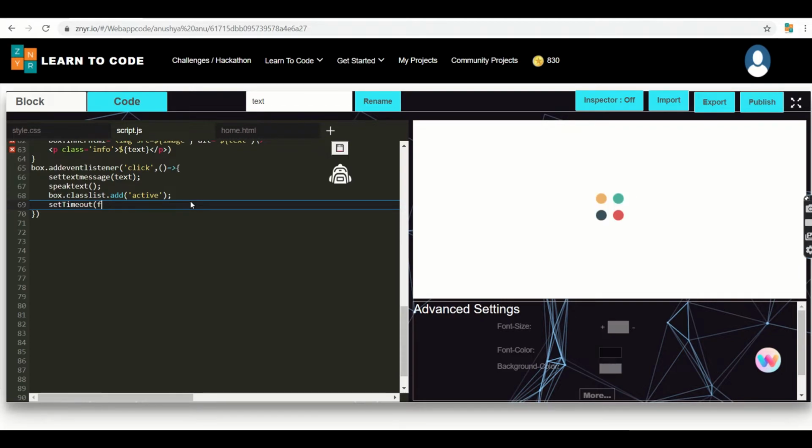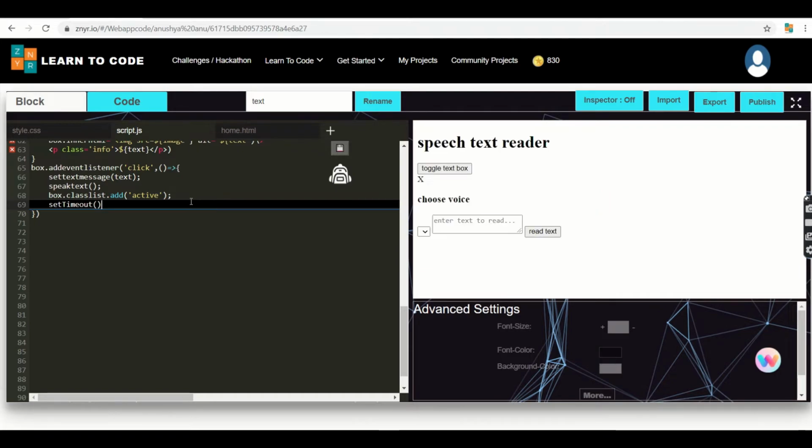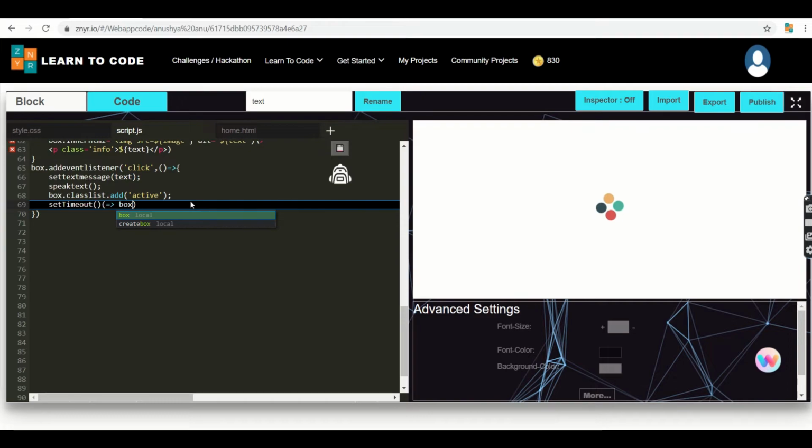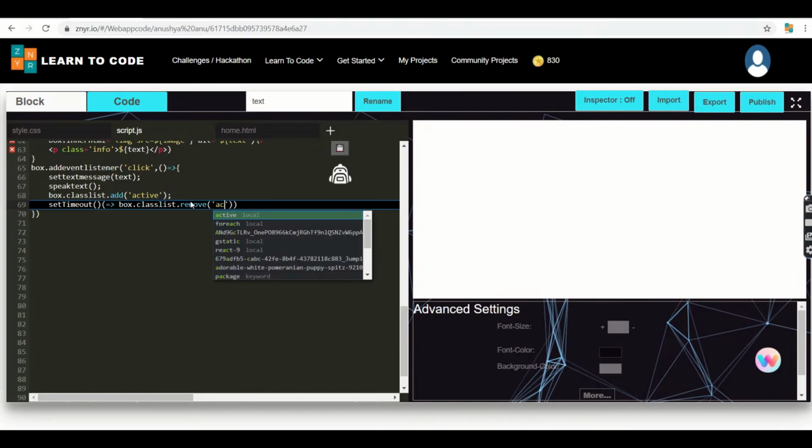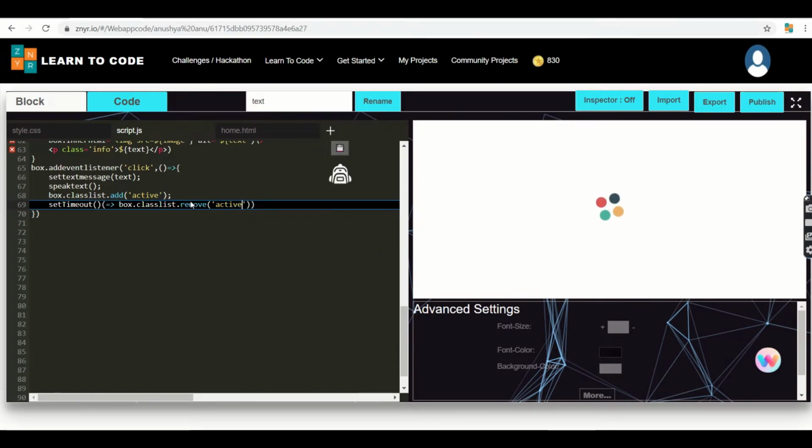Just closing this functionality, and again I'm opening this functionality. So under this I'm making it as box dot class list, it should remove active, at 2, comma 800.